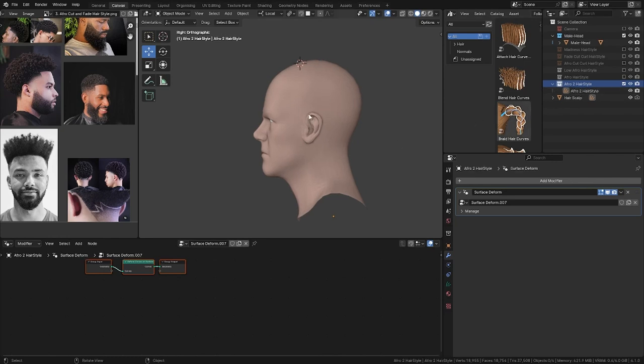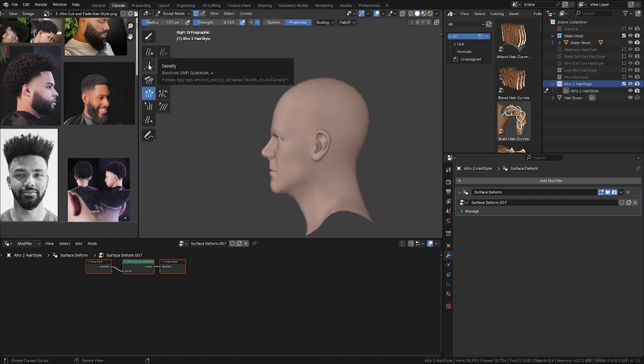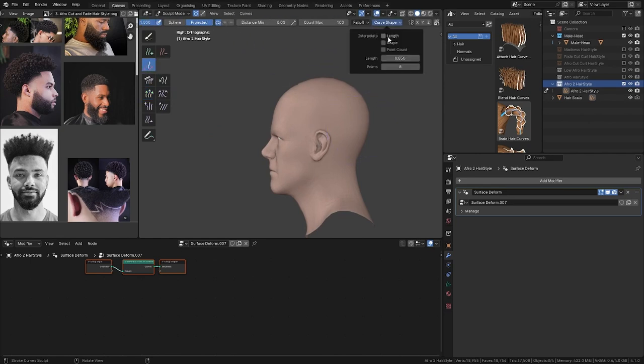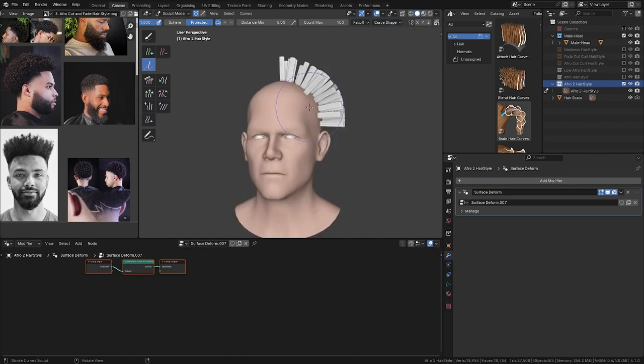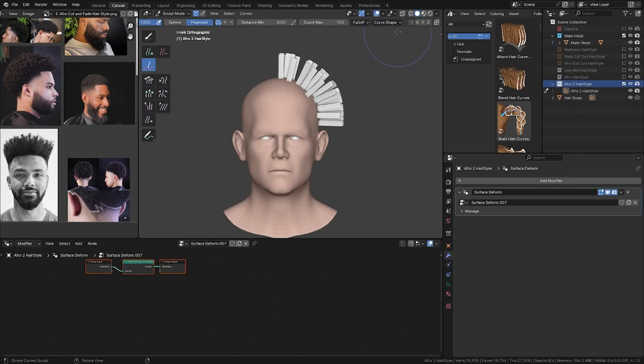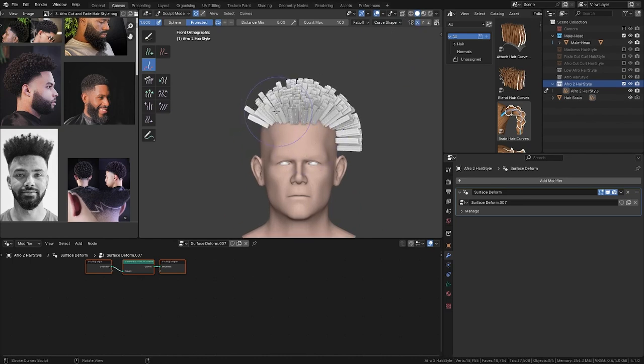We have a hair object but not the hair, so we'll go into sculpt mode to add the hair. Then I'll use this density and switch to density. Then in here I can change the length, shape, points and set it to 10. You can even leave it at 8. Then this is enough for afro. Then I'll enable X mirror.